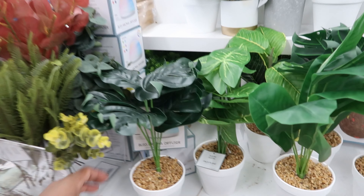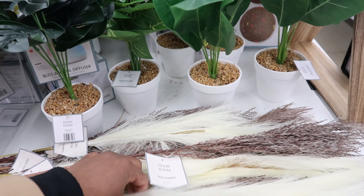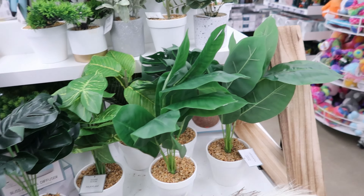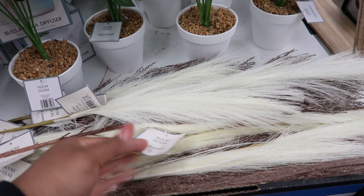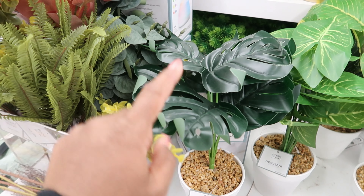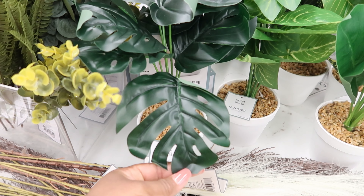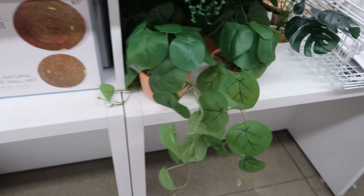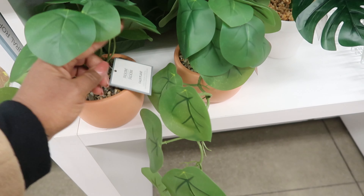They have their faux plants out, these are $5.55. And they have their pampas grass — I really like the kind that doesn't shed, so you don't have to worry about stuff floating around. The price tag isn't on those but all of the plants are $5.55. Did you know that this plant right here, if it were real, it helps clean the air in your home? I've been looking for a real one. They also have vine plants — these are cute and $5.55.